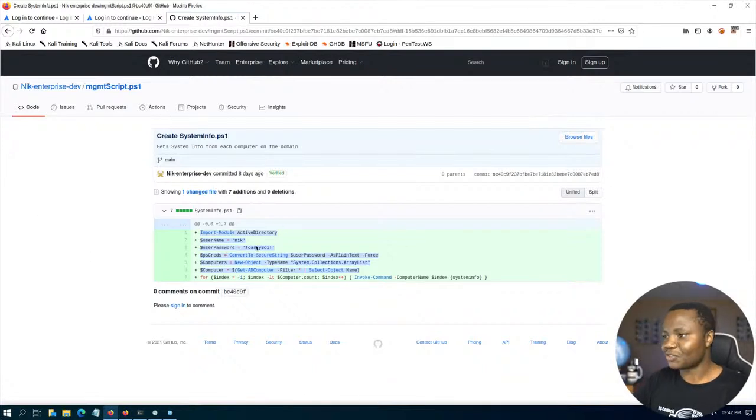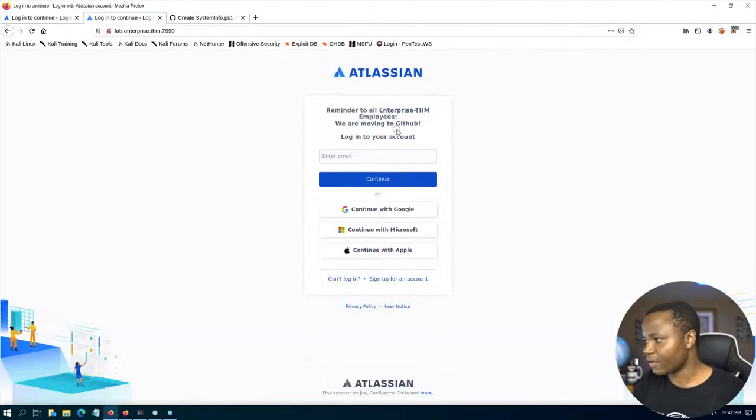Let's now go back to our machine. So that was the significance of this note here, of telling people that they're moving to GitHub. So if we had just rushed, we would not have gotten a user and a username and a password. Well, since we have a username and password, we can try a few things, right? We have a computer, we have a username, we have a password. Is that really a username and password? Let me see.